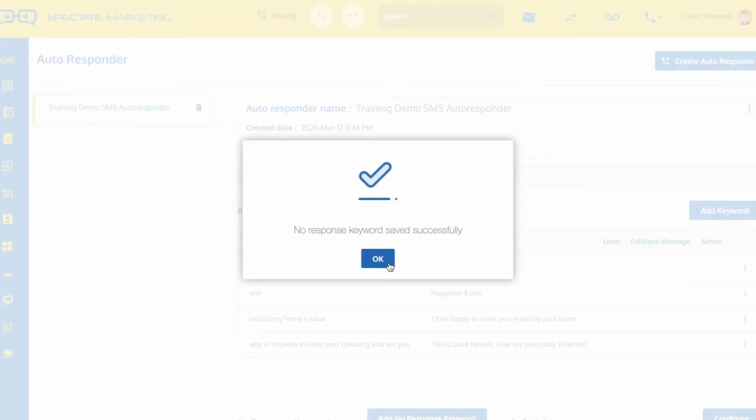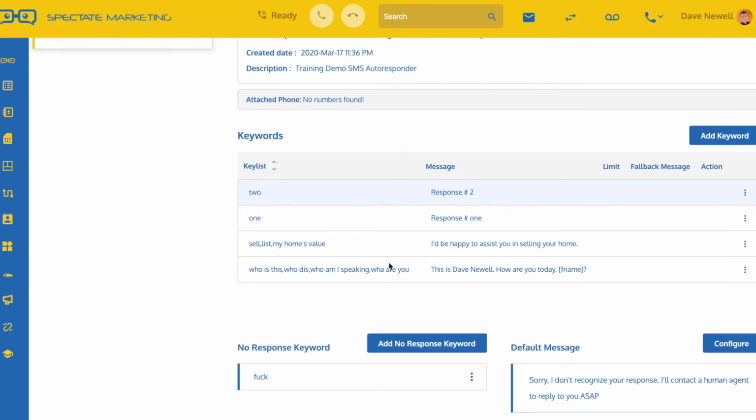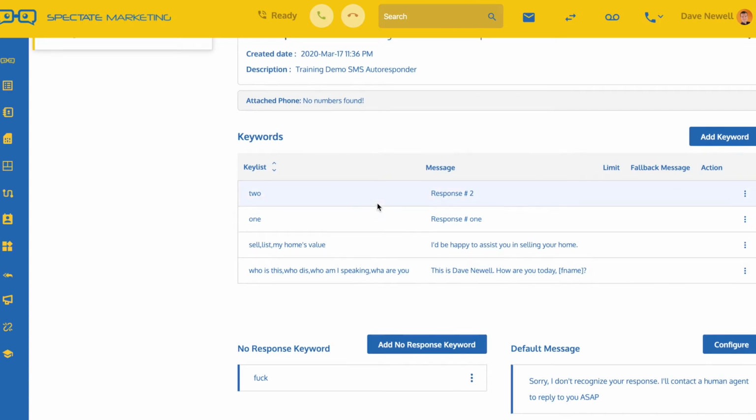You don't want to escalate things further if this potentially aggravated user sends you this word in an incoming text message. You don't want the system replying to that and potentially aggravating them further. That's one that we want to take over ourselves and handle manually. So there's a bunch of different keywords.